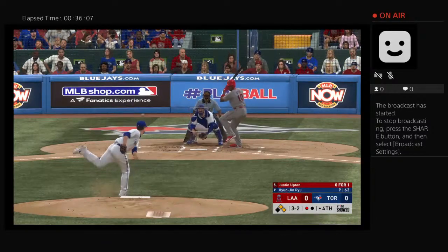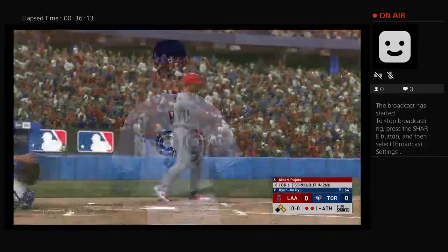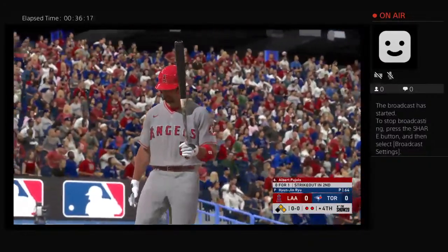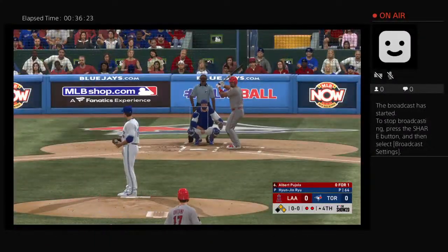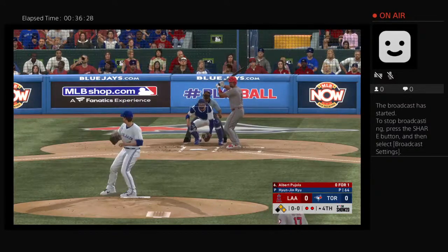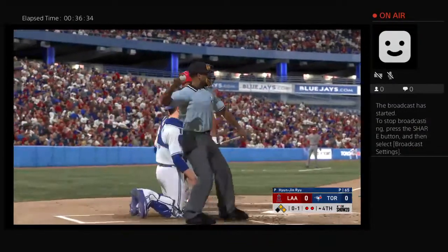He's set. Here's the 3-2. And he'll try to hold back, but he won't be able to, as that's ruled a swing, and there are 2 away now. Number 5, Albert. Into the box, Albert Pujols. He got called out on strikes his last time through. Yeah, Matty, and he was locked up by a good fastball for strike 3 last time. I'm interested to see if they attack him the same way. Come at him with hard velo late or snap something off in the dirt to see if he'll fish.